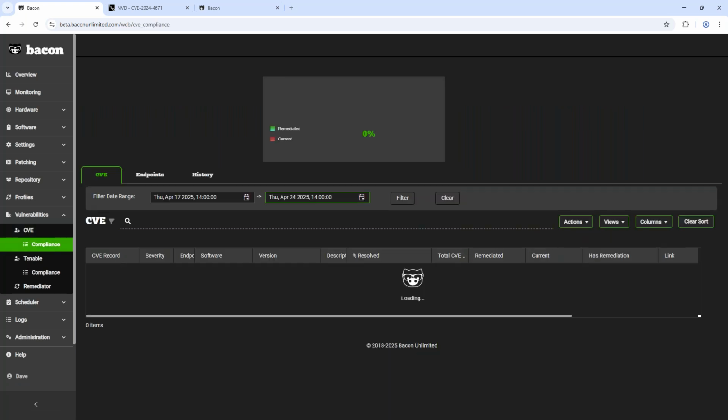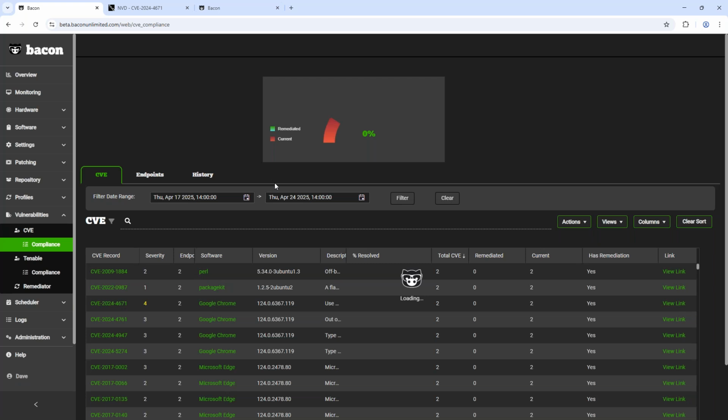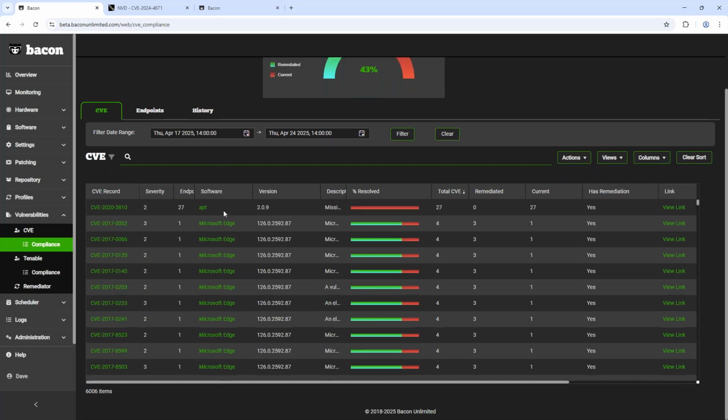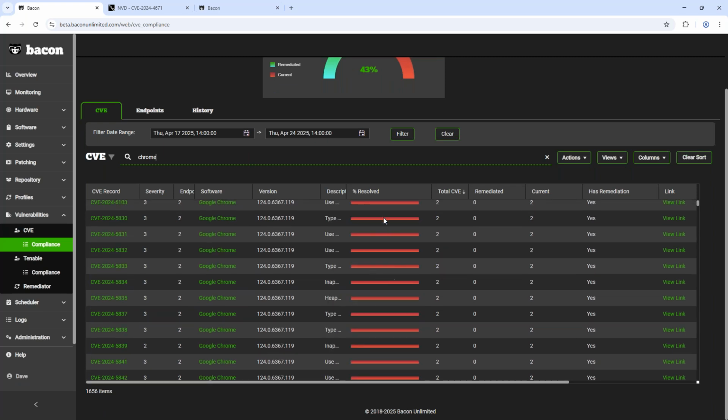Now back in Bacon, the way I actually approach these CVEs is by going through the compliance side. With compliance, we have a couple different ways to look at our environment. This CVE page is going to function a lot like the last one we saw, but here it's giving me context with my environment as the data. So here I can see how many of my machines are vulnerable to something, and then how many are not. I can then track those CVEs. We know we had that Chrome CVE, but where is it in this list? Just type in Chrome and see how many of your machines are vulnerable to this, how many have been resolved, that kind of stuff.